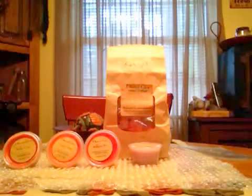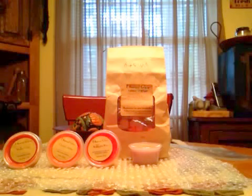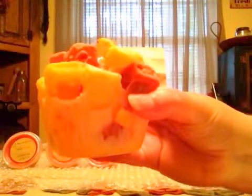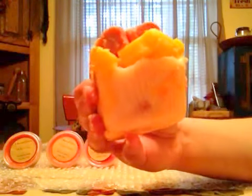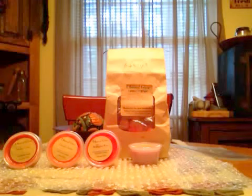This one is Cinnamon Baklava, Hot Orange Danish, and Tres Leches. This smells so good — it's just really creamy, cinnamony sugar with a hint of orange. Look how huge that loaf is. Just by touching it I can tell it's going to have the consistency of Victoria's Designer Creations — that really soft wax that's just kind of like butter. I think I will cut these up so I can melt them.